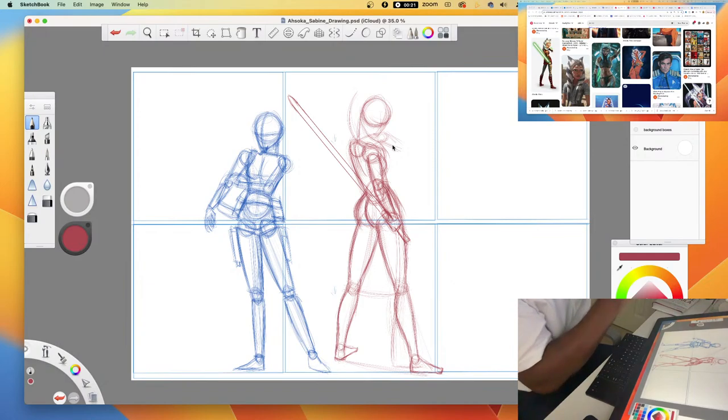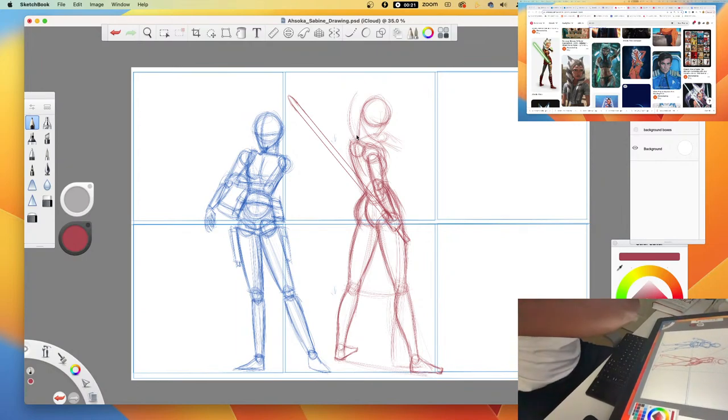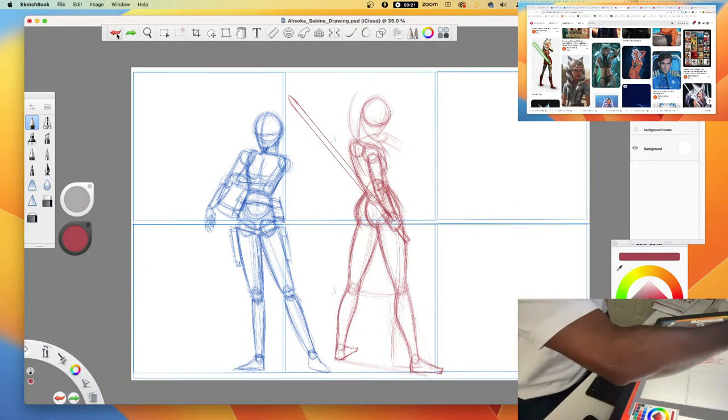Trying to get the angle right. Let's see if I've got my arm down here like that. How would that be? I guess if I'm going forward, then the arm would be out. All right, let's figure this out. Figure out the physics here.